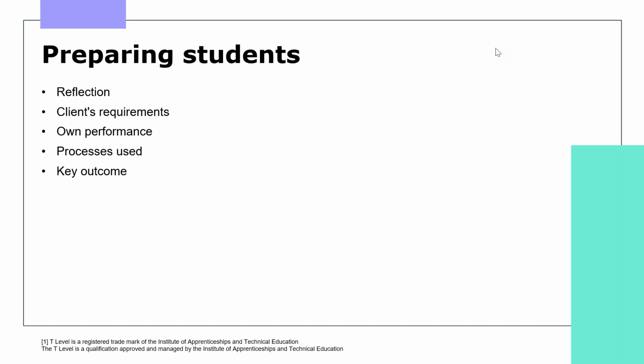I've mentioned it a couple of times, keeping that workplace journal gives them something where they could do an end reflection based on their whole experience. You can use the same technique if you're doing projects in class, and after your project you can get them to reflect on how the project went and how they've worked with other students, picking out the tools they used and what went well and what could have gone better. But it fits ideally with the placement. It's nice and easy and something to log along with it. And then it's something that the students can use as a study guide later, because it's reminding them of everything they've learned. Thanks, David.